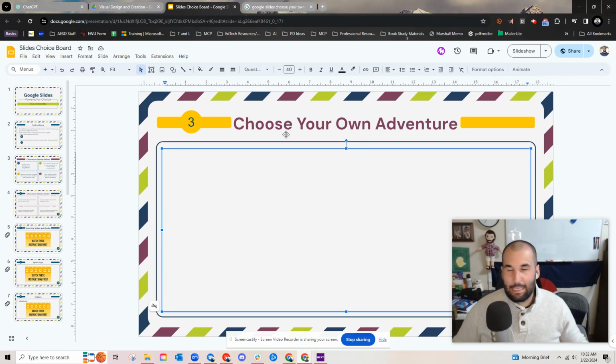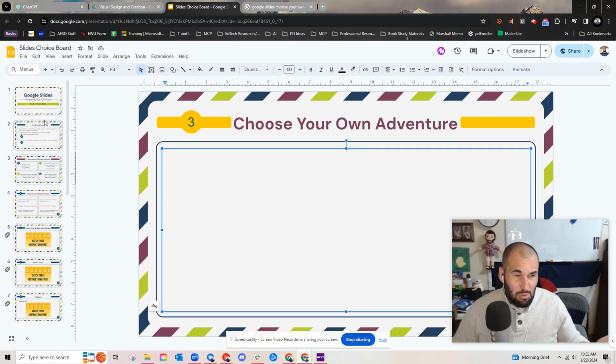So, if you're unfamiliar with the Choose Your Own Adventure, there are books, at least I know them as books, where you'd read a passage and then you could choose option A or B or multiple options, and it tells you to go to a certain page, and then you literally get to craft your own narrative and story. So there's a couple different ways you can use this.